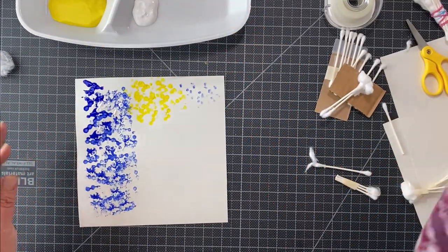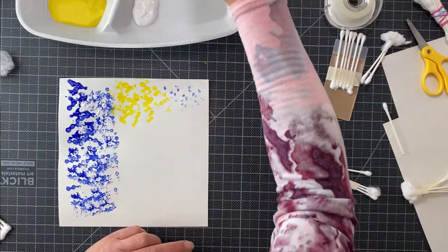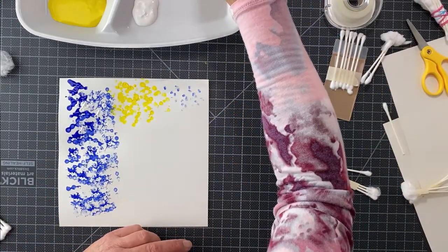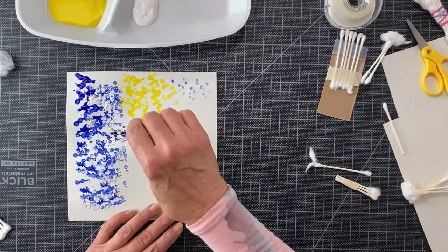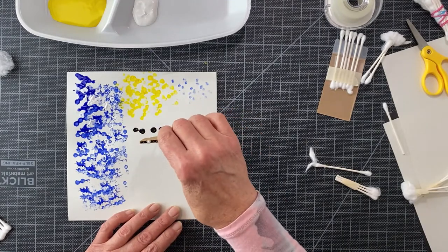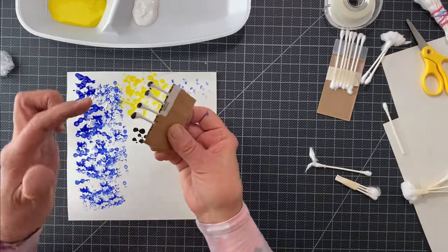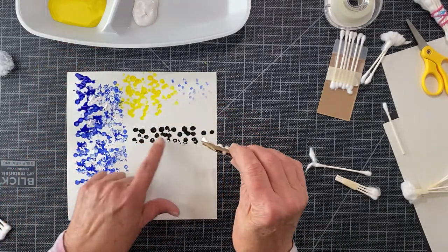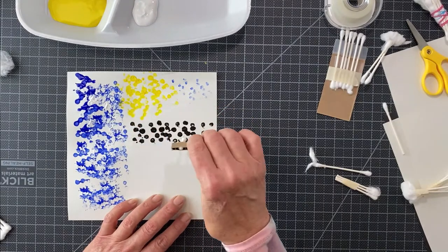There's two. Now let's do some straight lines. I'm doing buildings. I'm gonna go black. I dipped, I did not dunk. Let's see how our straight lines go. Oh yeah. Nice. And as you can see, they get a little loose and some of the cotton goes off, but you know, that gives it texture and character.